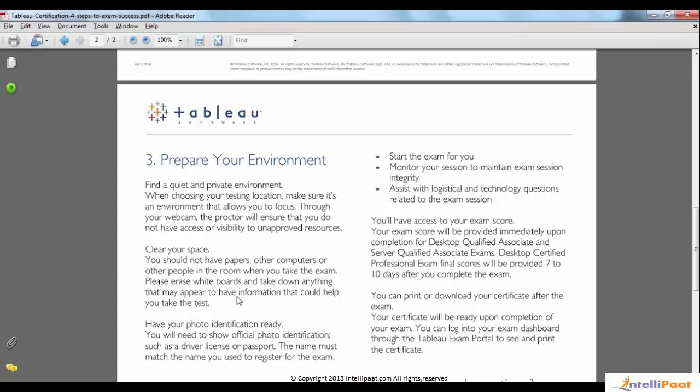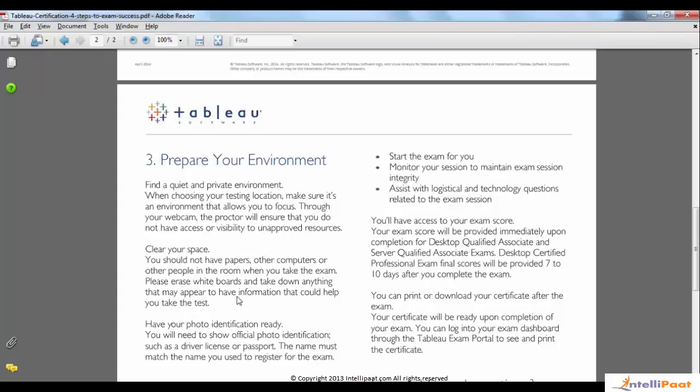If it's a qualified associate, you would immediately get that. But if it's a certified professional, server qualified or desktop certified, Tableau would need around 7 to 10 days to provide you the complete score, because, as we discussed earlier, the evaluation is going to be based on the grades that they provide you.